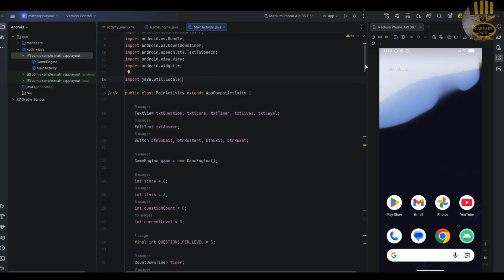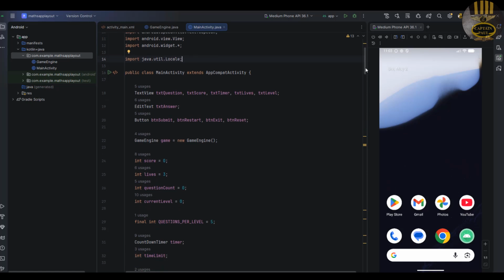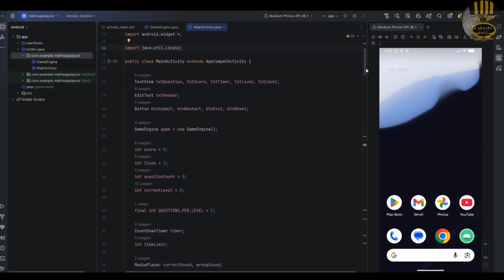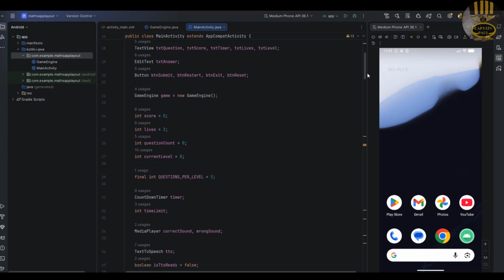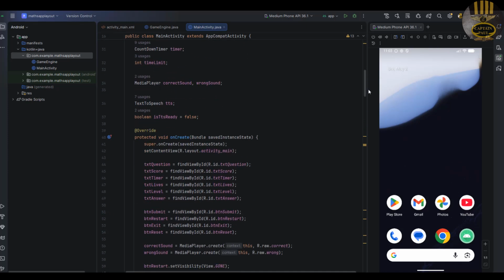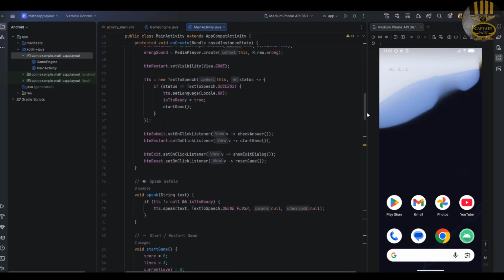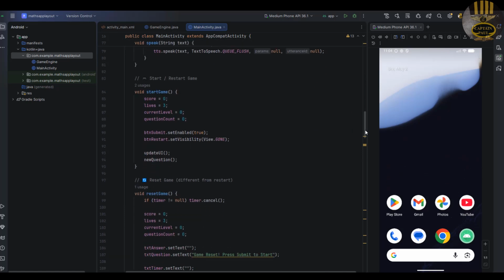I'll make this code available for you guys too, so don't worry about it. You can always pause the video just to see it. And here, that's my button, getting my submission button, setting it against the on-click listener.